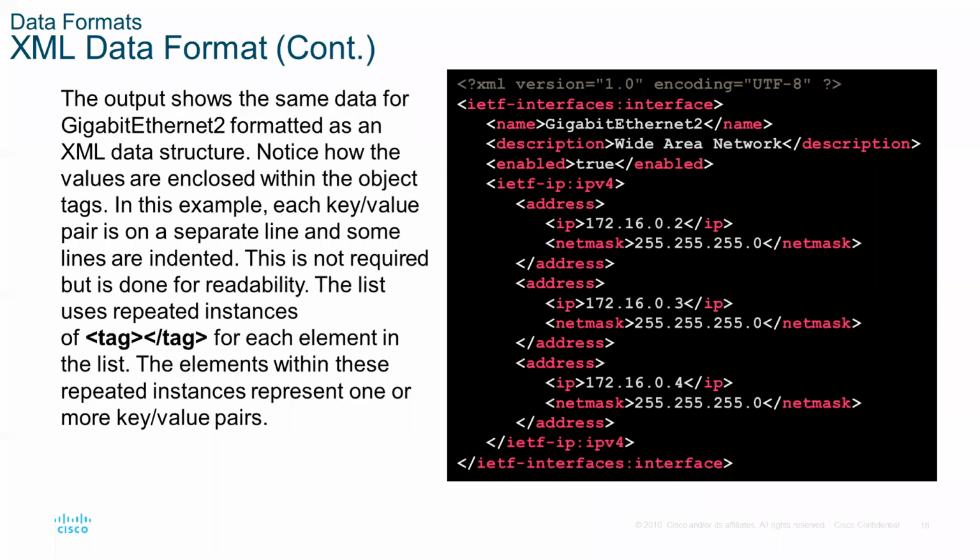We're going to have our tags being opened and closed, and our values and key values being represented inside. So just as we're going through our array, this is the name of the array, here's our addresses and netmasks, and we close off each one, open a new one, close it off, and then close off the array, then close off the routine.